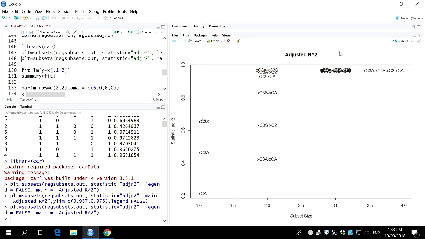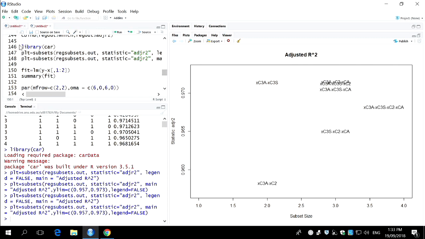So what I'm going to do is take this picture and zoom into that little slice, and look at this under a microscope. So let's do that. If I zoom into that little slice, now you'll notice that the y-axis changes from going from roughly 0.2 or 0.1 up to 1, to going from 0.96 up to 0.975. So it's just that little slice at the top, okay? And now I can see more clearly what's going on. Even then, there's still two sitting one on top of the other. I'd have to really slice it thin to see those separately. So that's just showing me the top of the plot.